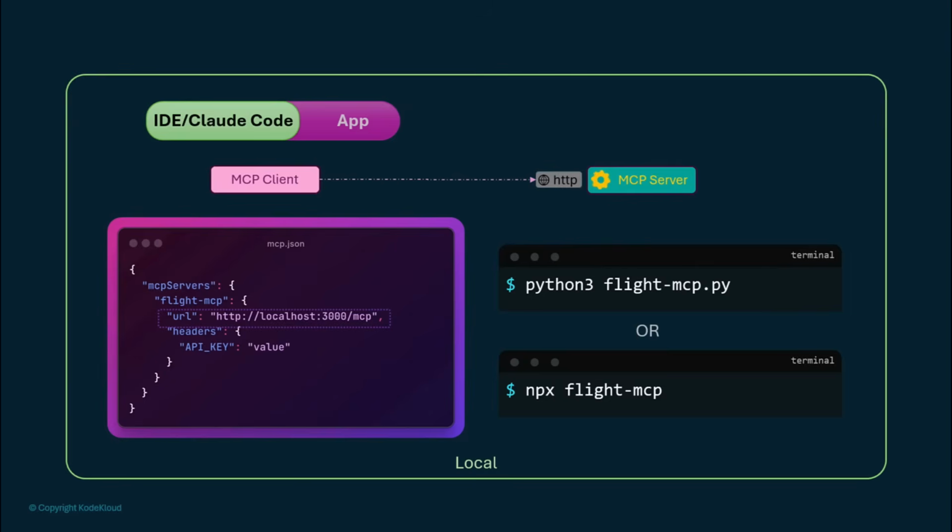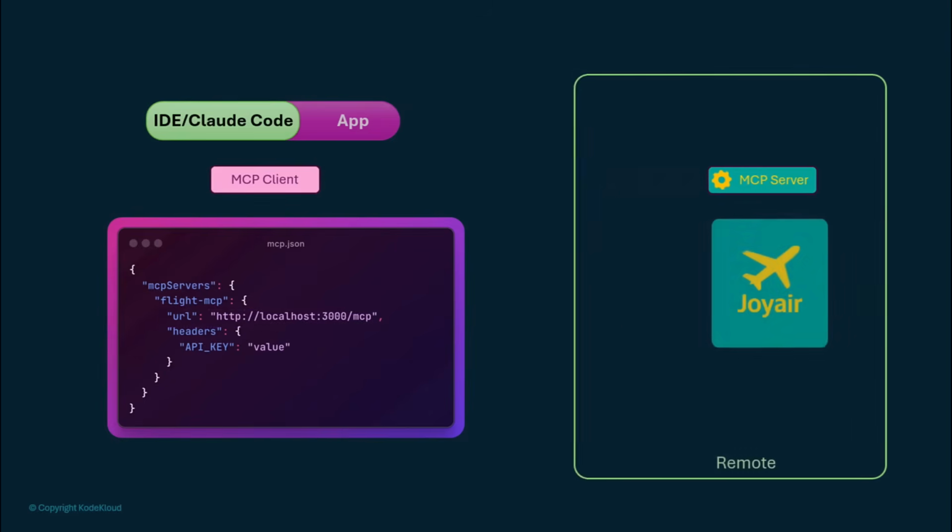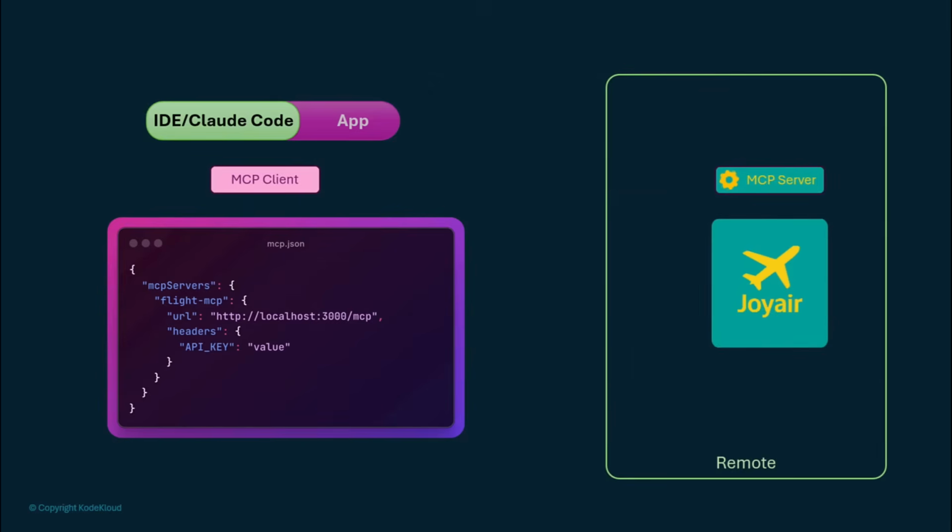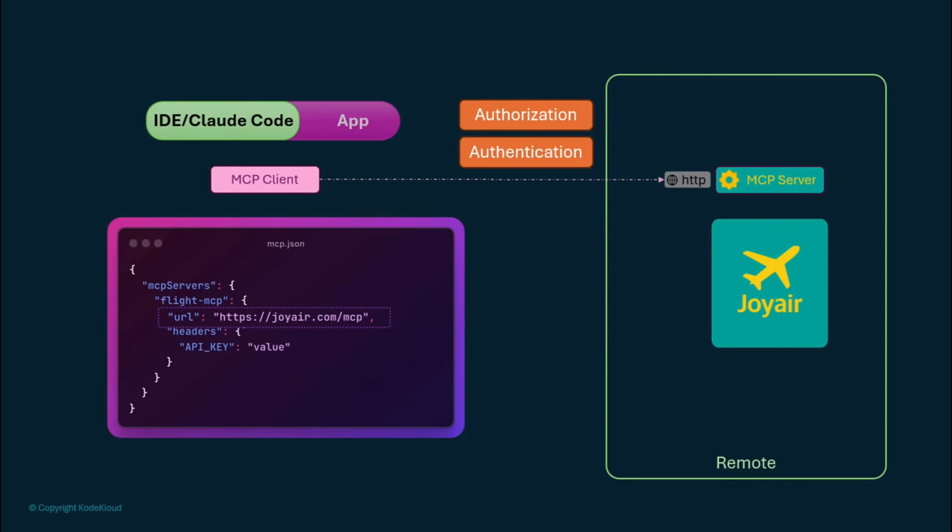In this case, the MCP client connects to the MCP server via HTTP. And what happens when the MCP server is hosted remotely by the vendor? Now you can change the URL to point to the remote MCP server. Now, when you do that, though, you want to make sure you take care of authentication, authorization, data privacy, and trustworthiness of that server. Because now you're sending your data to an external server that's managed by a third party, so that's important to keep in mind.